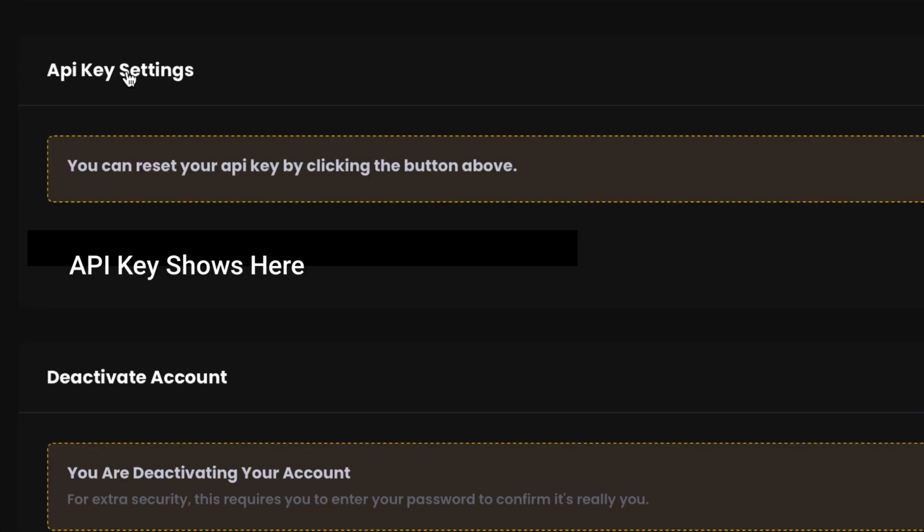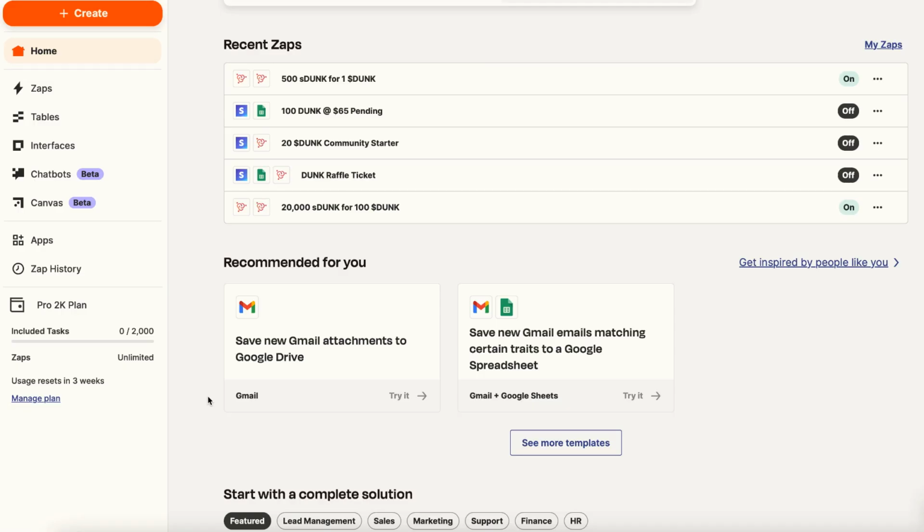And down below, we have our Zapier API key, and this is really the part that makes Social Connector really, really cool. You're going to be able to take that API key that Social Connector gives you and then go find Social Connector in Zapier, and you're going to be able to link it with that API key. That way, you could trigger all sorts of things.